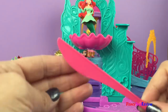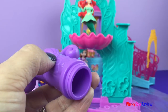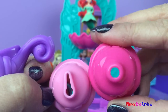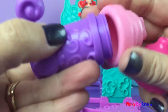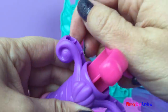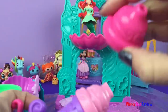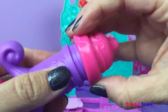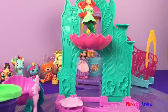It also comes with a dough knife and this pretty neat tool. It has two different caps — this one makes more of a string type shape and this one makes more of an hourglass type shape. You screw it on here just like that, put the play-doh inside, and it becomes our pumper so the dough comes out nicely. To change it, you just unscrew it and put the other cap on and screw it tight.